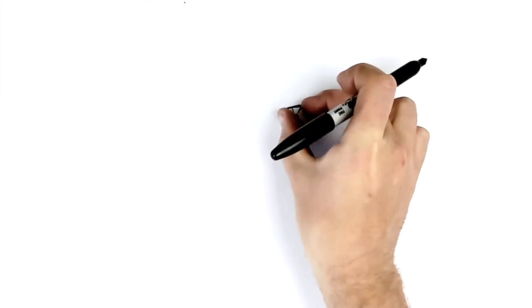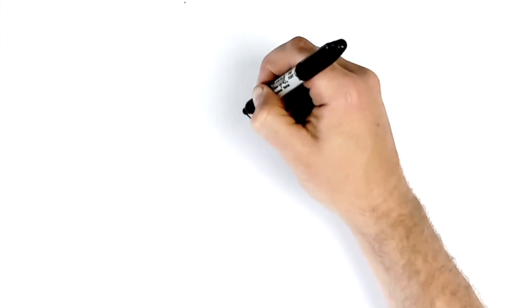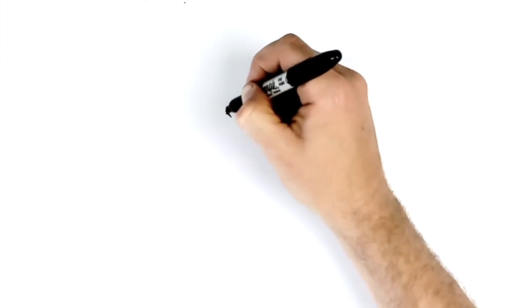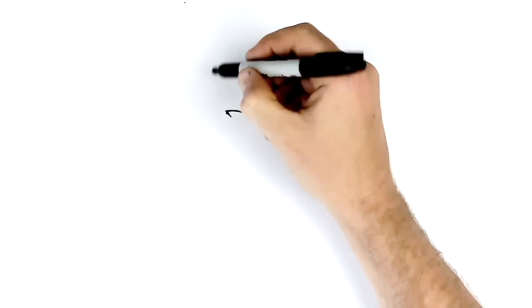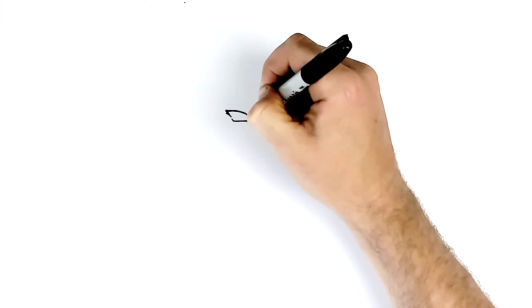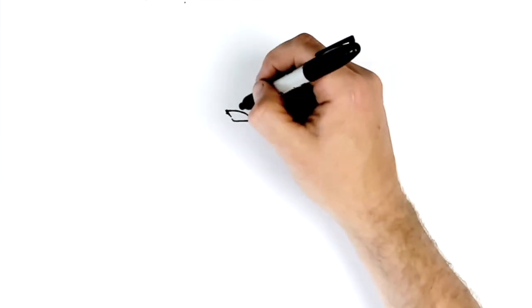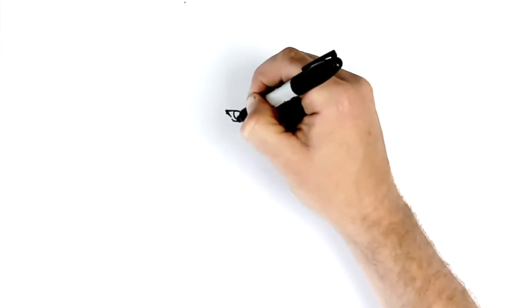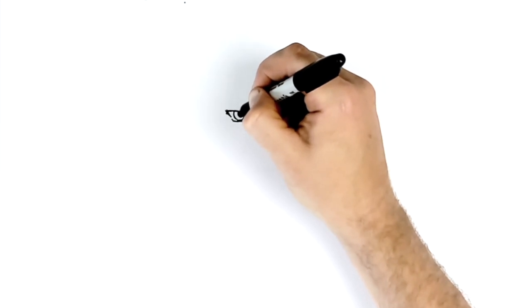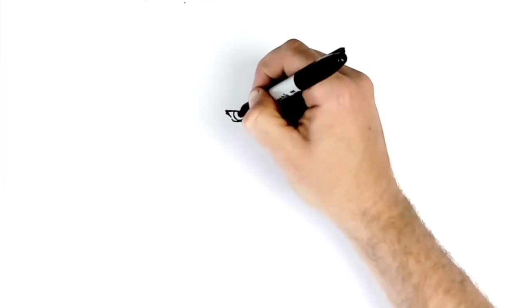Then we go over and do the other eye. It's about eye width — the width of his eye will fit in between both of his eyes. Then you go up and over and again, and then it kind of hooks down. He's got some eyelash lines just sort of back here. Thicken up this line, and then the bottom eyelid comes across. Then his iris — half circle again comes down to there. Pupil like so.